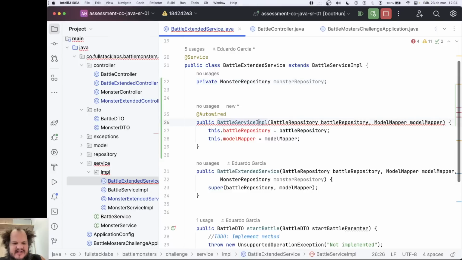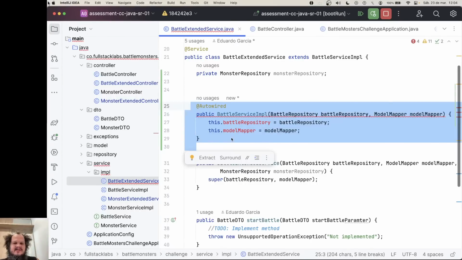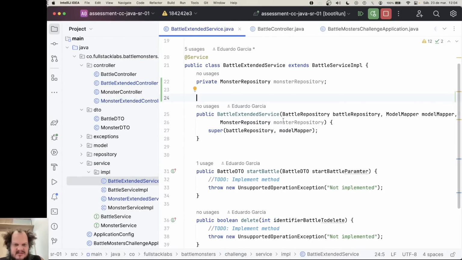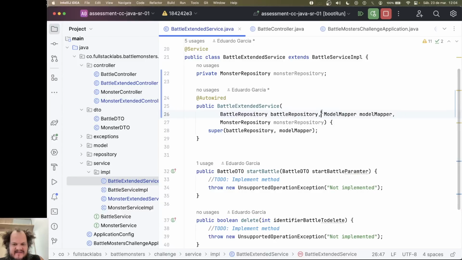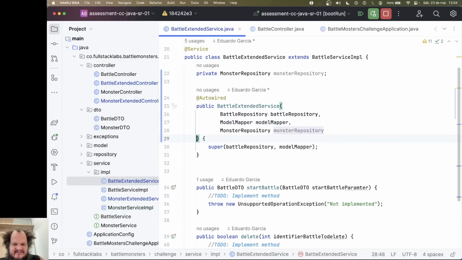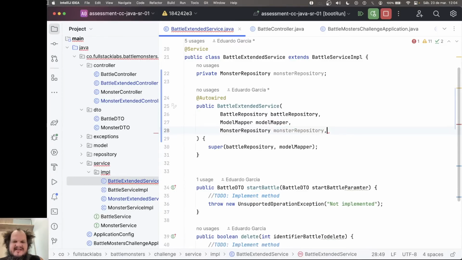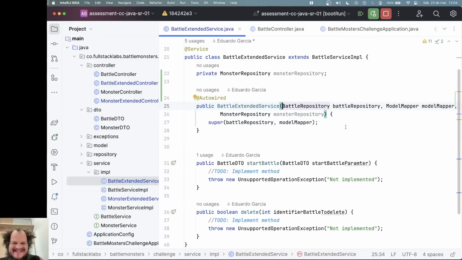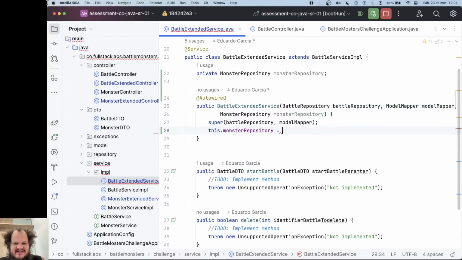I don't need this constructor. So I have battle repository, model mapper, monster repository. Ah, it's already on the constructor. Great, thanks. So this dot monster repository equals monster repository.